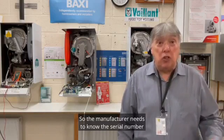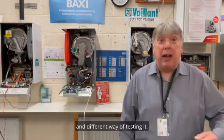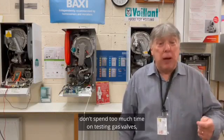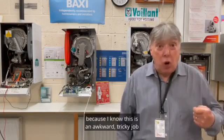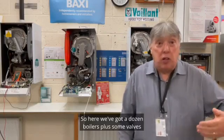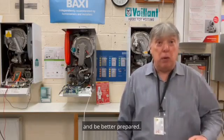So the manufacturer needs to know the serial number so they can say, right, you've got a Mark II gas valve, and that has different values and a different way of testing it. Another thing is practice. A lot of training centres, including the factory ones, don't spend too much time on testing gas valves. But here on Wednesday, definitely, because I know this is an awkward, tricky job, and trying to find out exactly what goes on is difficult. So here we've got a dozen boilers plus some valves, and I show you exactly how to measure them so you can walk into this particular make and be better prepared.